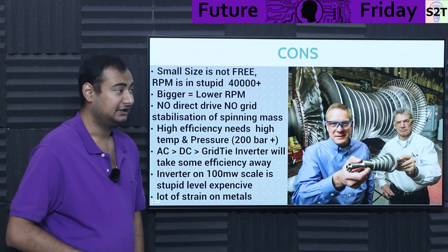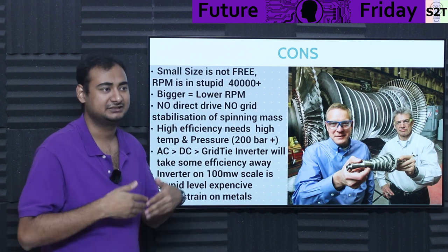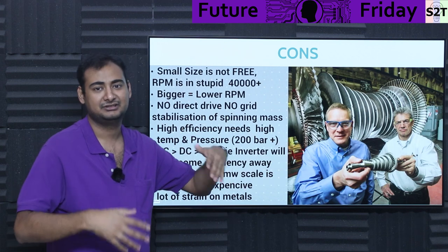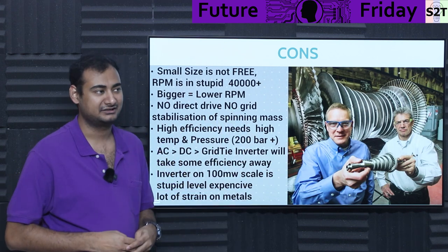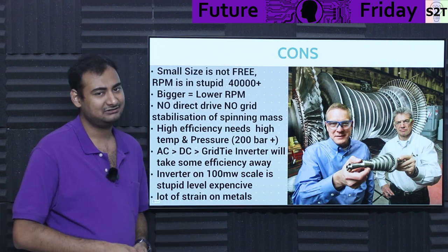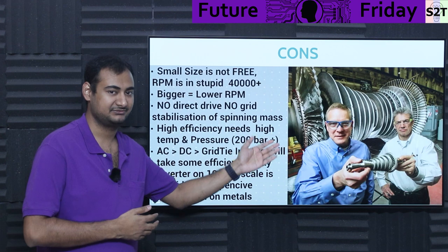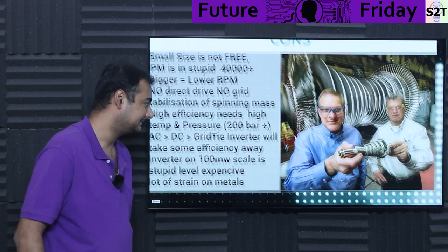So it would be very difficult. It's generally preferred to just have one shaft. And again, even if somehow you can make it big enough where the RPM is very low and you're using a dual pole generator that is somehow giving you 60 hertz or 50 hertz, the mass still won't be there compared to a steam system. Mass won't be there. So that's the consequence that you are keeping up.